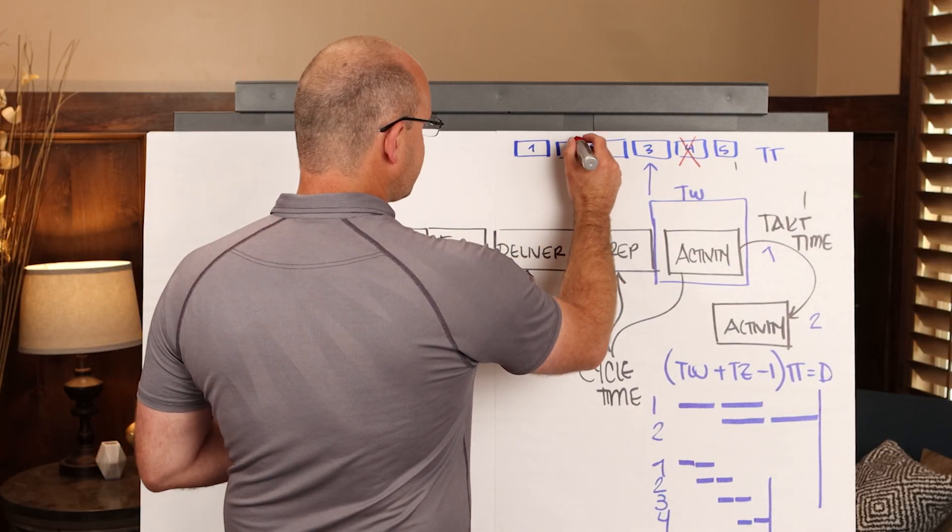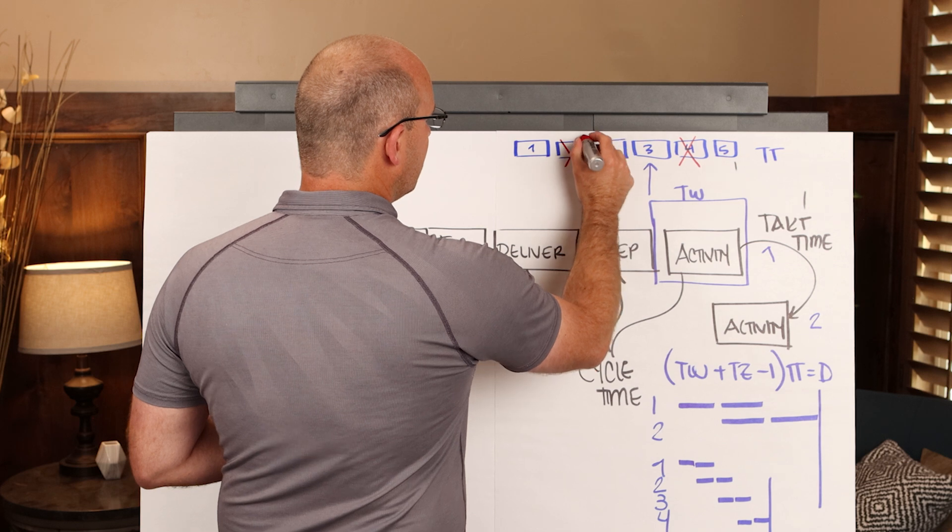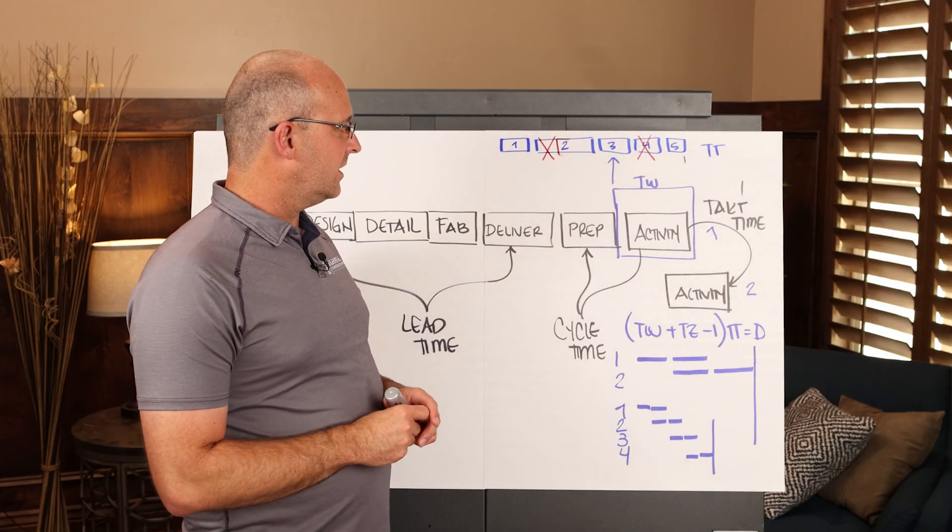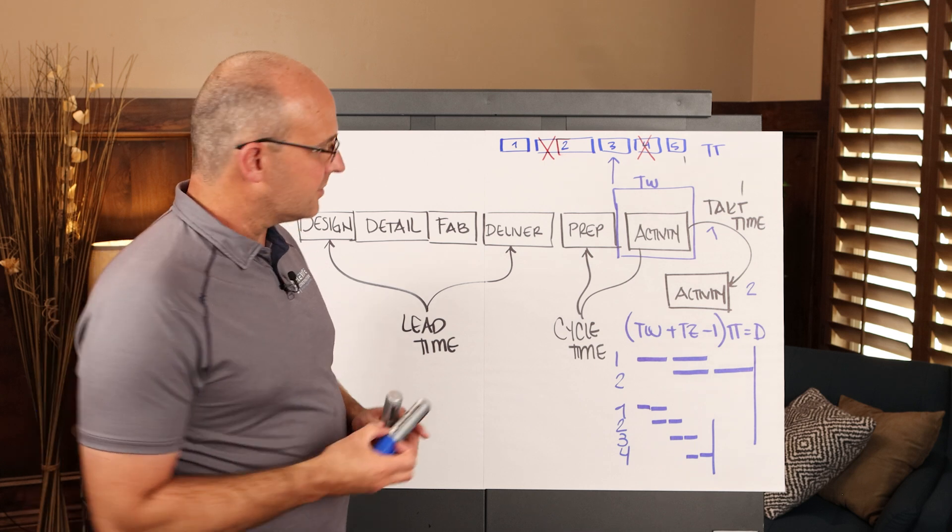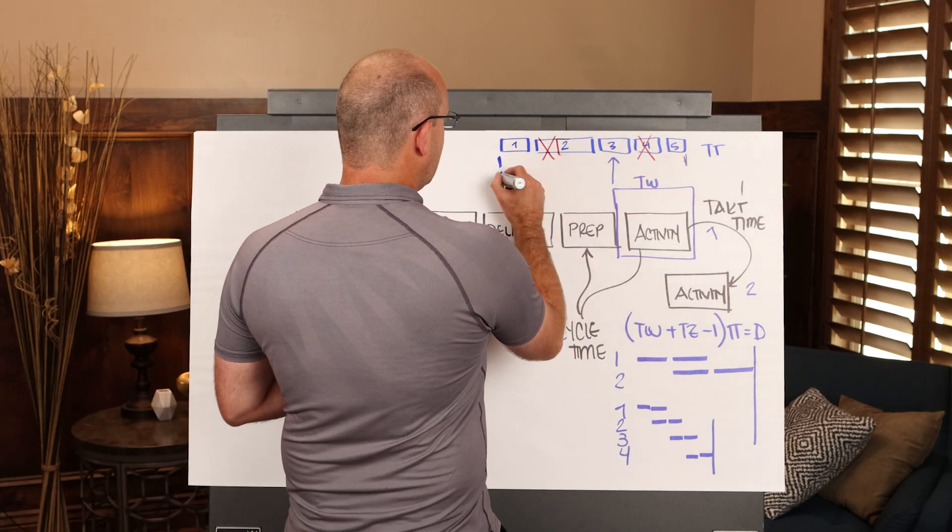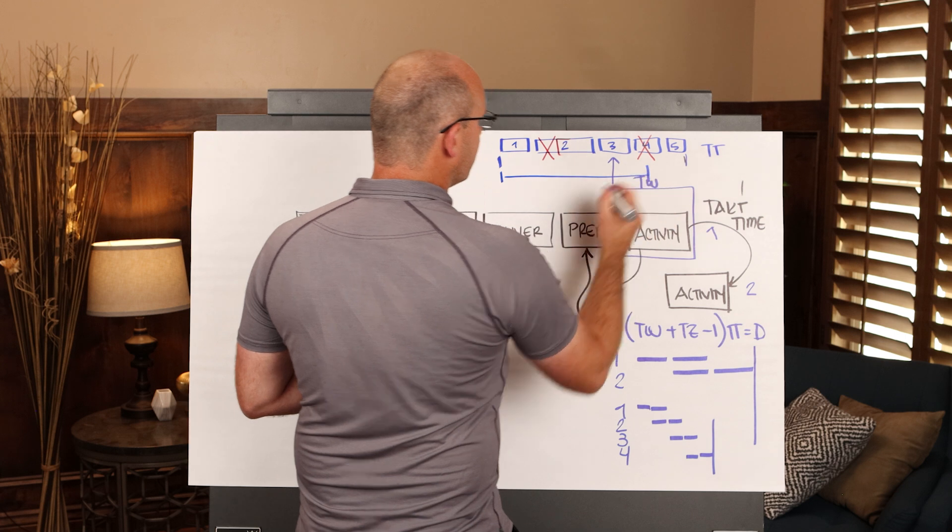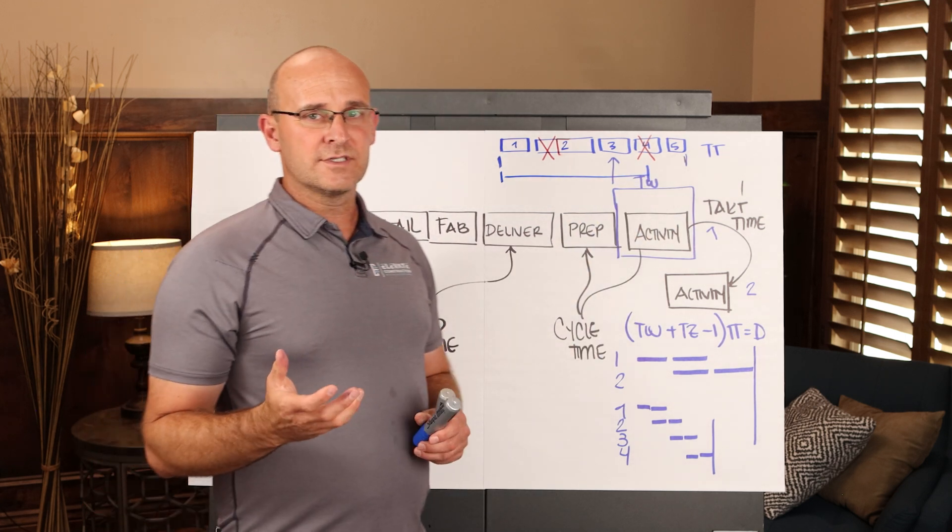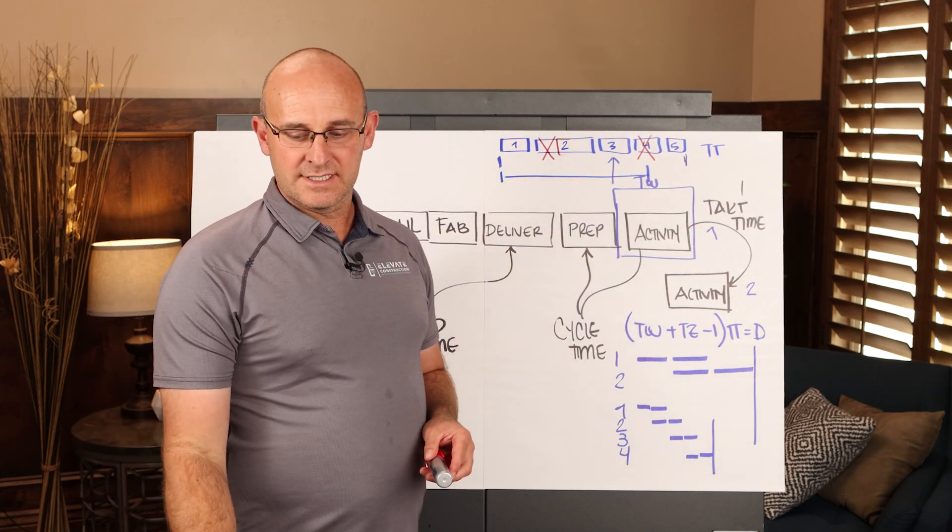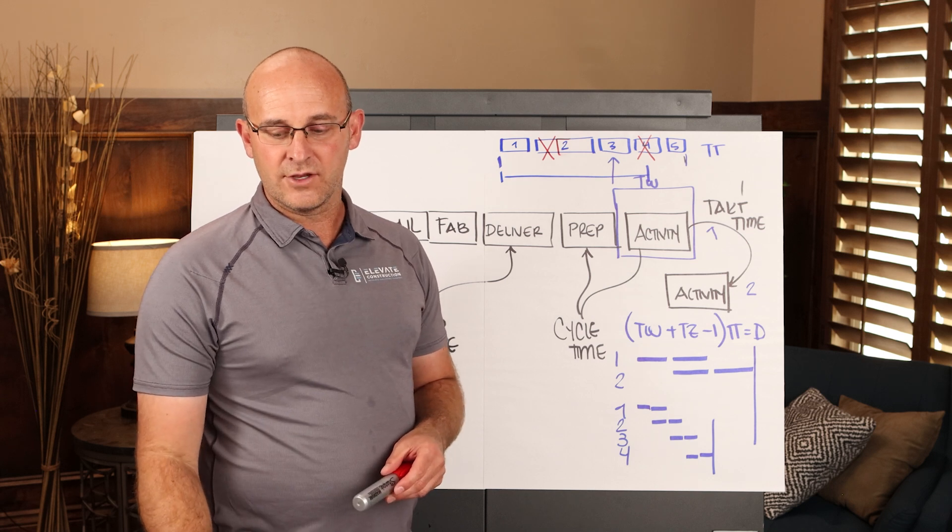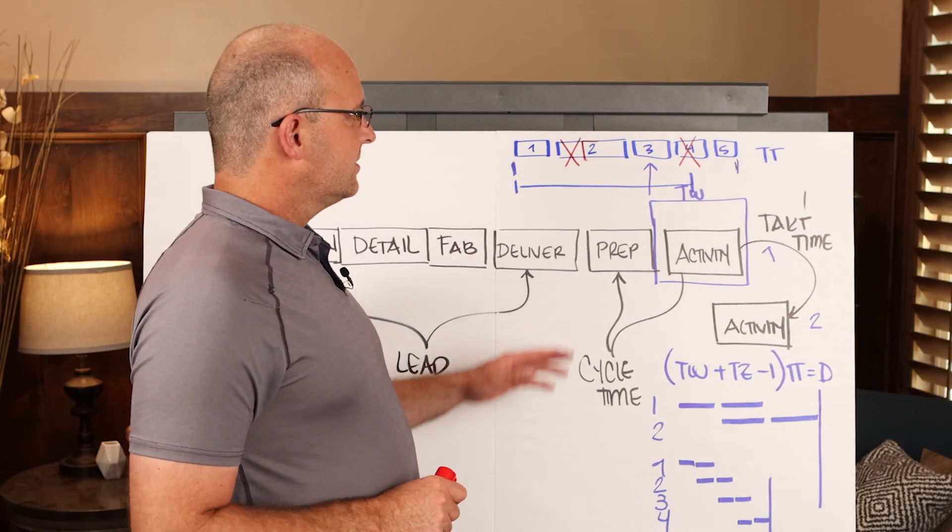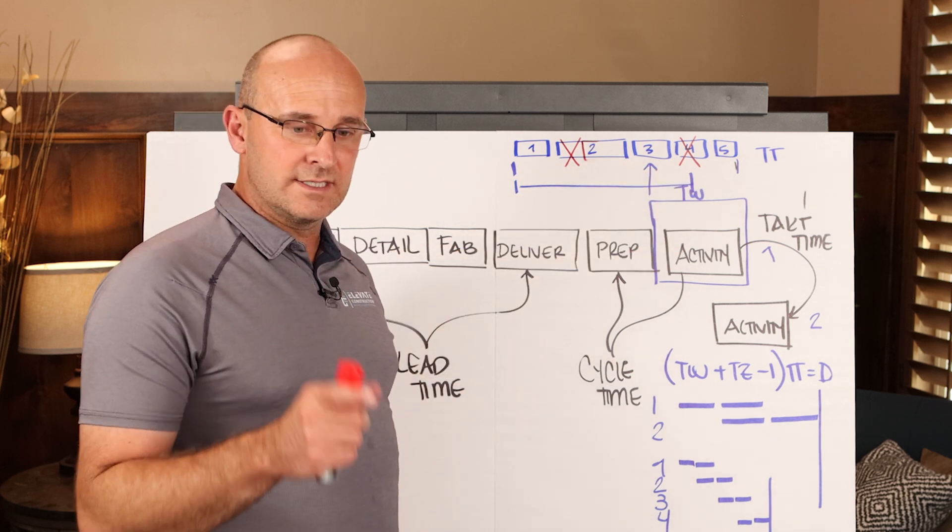And actually, if we pre-kit, most of the activity or the duration for step number two is not needed. And actually, the overall cycle time isn't what it originally showed. The actual cycle times could be much shorter. So one of the first things that we do is to look at every step in the process to see if there are any non-value add not necessary steps. Now, the reason is to eliminate waste. Why is this a problem?